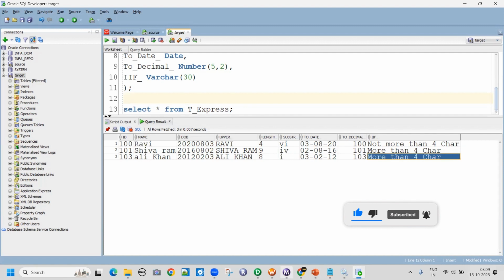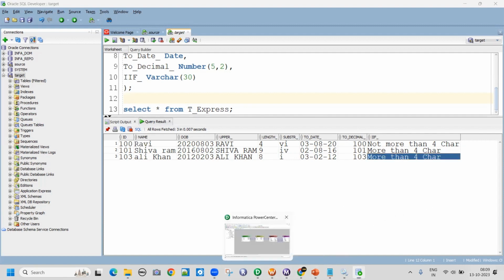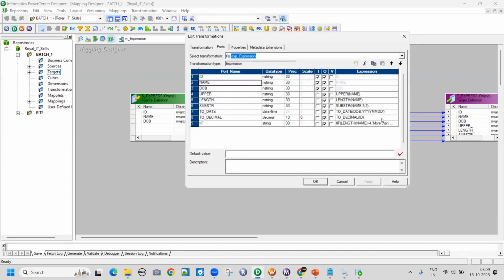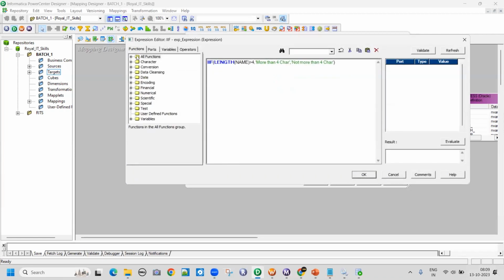So these are a few functions we have shown. There are a lot of functions you can go through. If you open and see, there are a lot of functions. Generally we use only a few functions, not everything. We have the concatenate function, the date difference function, decode.